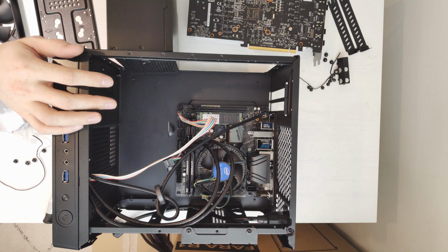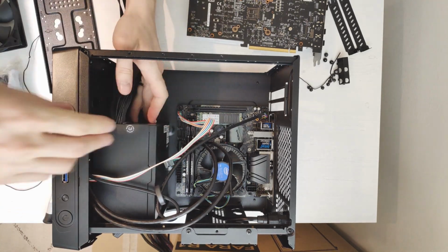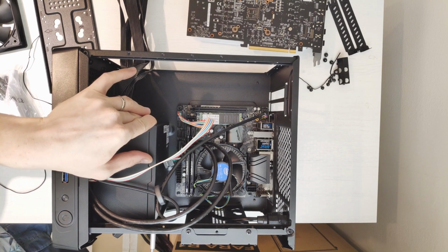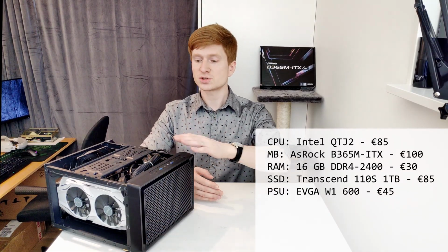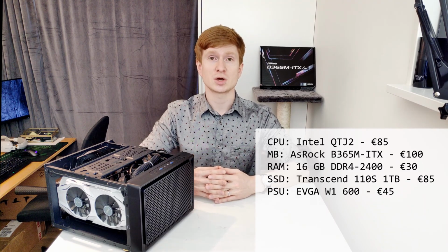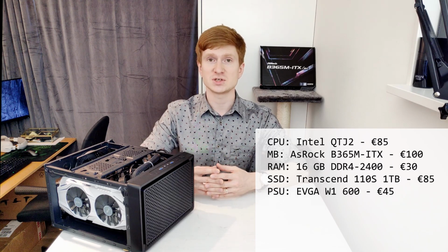This power supply is only 80 plus white certified, but it is more than enough for this build, which will be sipping power. The power supply is not modular and all the cords are attached to the power supply, but I was still able to find a nice place to locate all of those cords, and you can see it here. The excessive cords are just located on top of the power supply and they don't really bother the build, and they are not going into any of the available fans. EVGA W1 600 watt cost me about 45-50 euros.